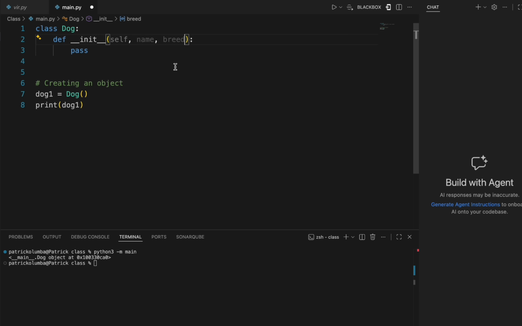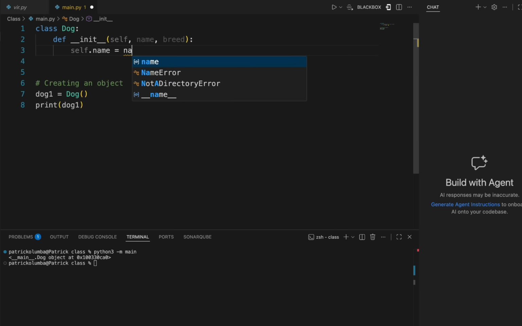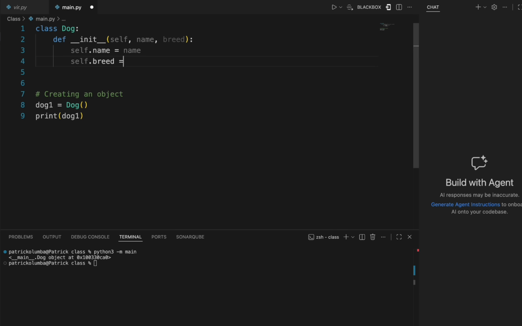And once we have that here, we are going to use self.name and set that equal to the name received here. And we can also do self.breed, and we can set that to the breed that will be passed in here.